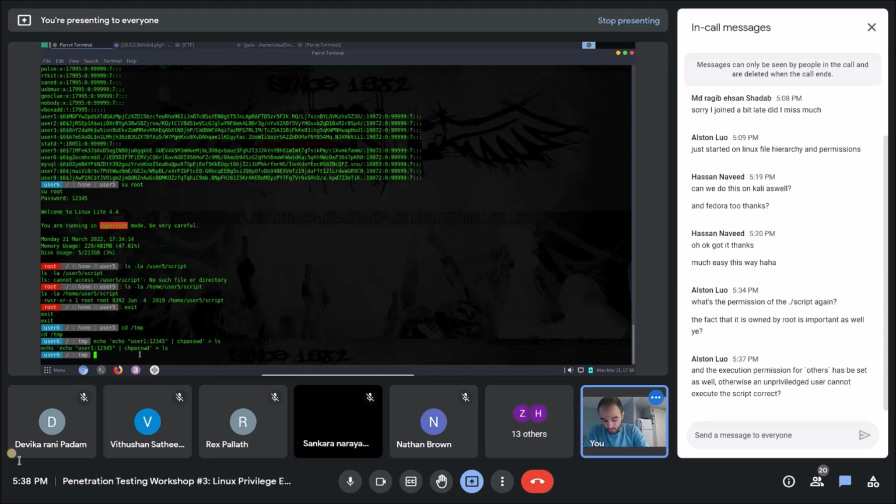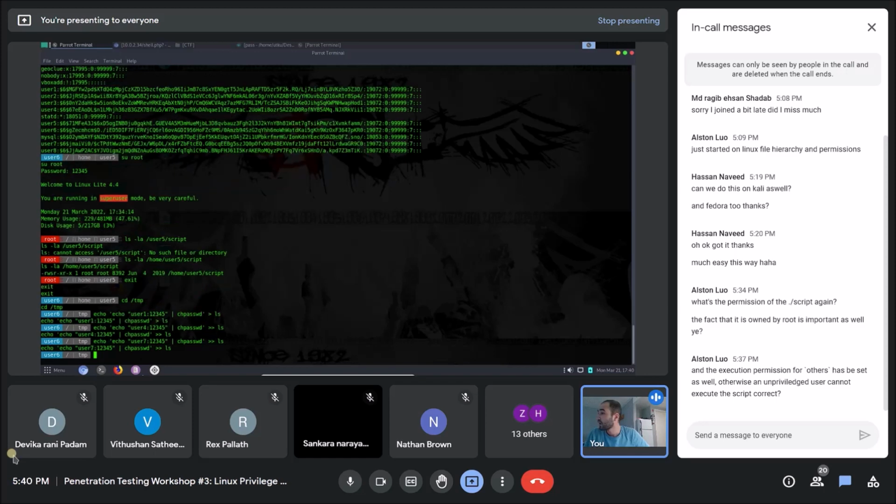Commands to change the passwords for user 1, user 4, and user 7. So if we go back to cd home user 5 and run the script again, right now the passwords of user 1, user 4, and user 7 have been changed.